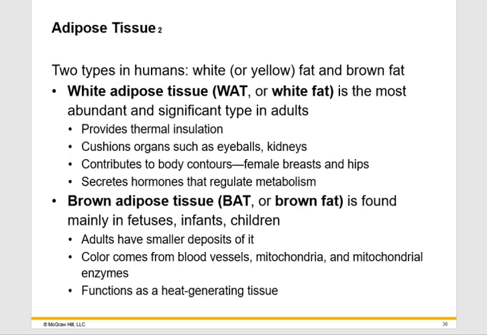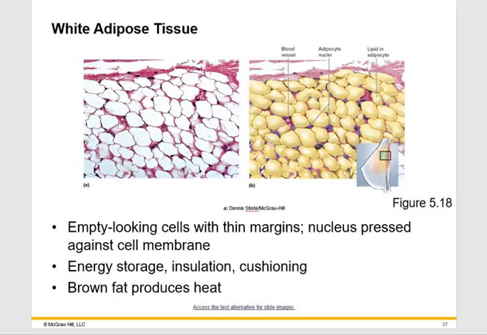Our brown adipose tissue is found mainly when we're younger, and it's really just darker because it's got excess mitochondria, blood vessels. We use it more for heat generation when we're very young. Here's our picture of the white adipose tissue, which is the one you're responsible for identifying. These big empty white spaces, that is actually fat. That's your triglycerides. The nuclei are smushed over into the corner because the cell is full of fat. We call adipose tissue cells adipocytes, and you can see that term here, adipocyte.